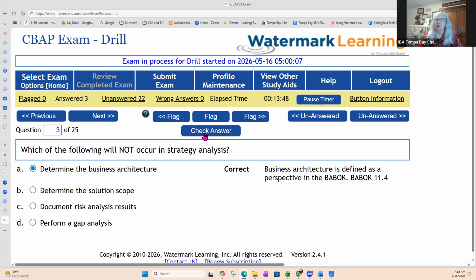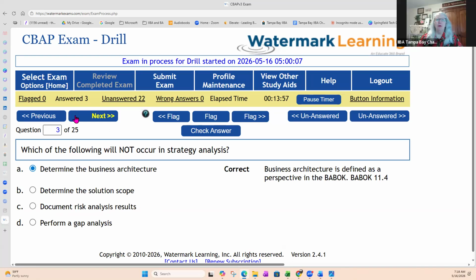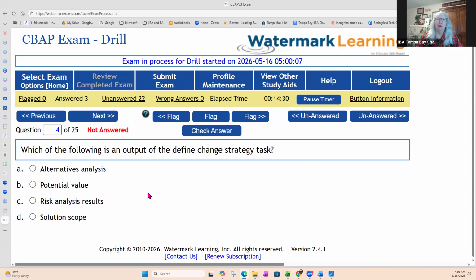Business architecture is defined as a perspective in the BABOK. It's not defined in this particular knowledge area. Very good, guys. This is really a challenging question because as we look at current state and future state, business architecture could be included in that, but it's not mandatory. Business architecture is that super high level: what's the value proposition? What's the value stream? It's super high above all the processes. You might not ever dip into that, but it's not a bad thing to look at occasionally. You have to learn a whole new vocabulary for that one, though.